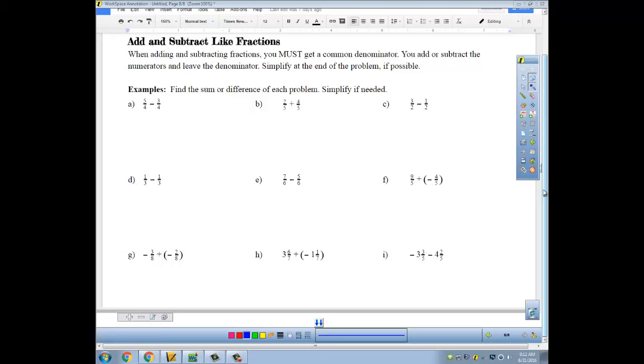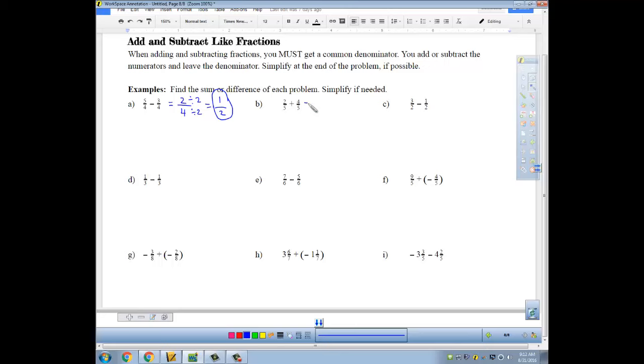When we add and subtract these fractions, we are going to leave the denominator in our answer and only add and subtract the numerators. So for part A, I already have a common denominator, it's 4, so I'm just looking at the numerators. 5 minus 3 is 2, and then keep the denominator 4. Then I can reduce 2 over 4, they're both even, so I can divide them both by 2 to get 1/2. So always make sure that you reduce it or simplify it.